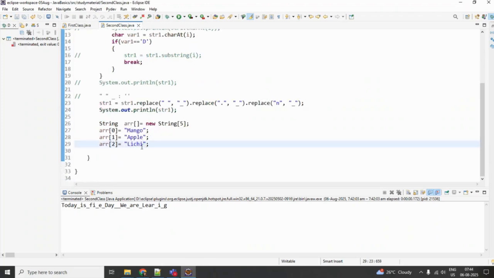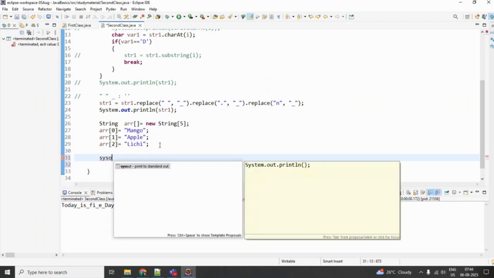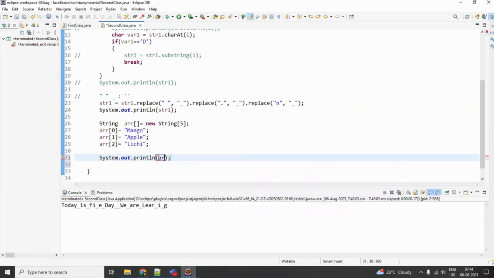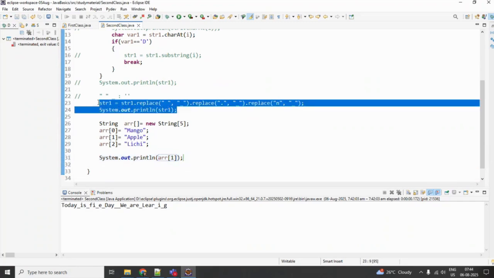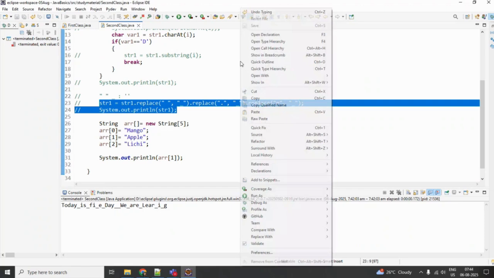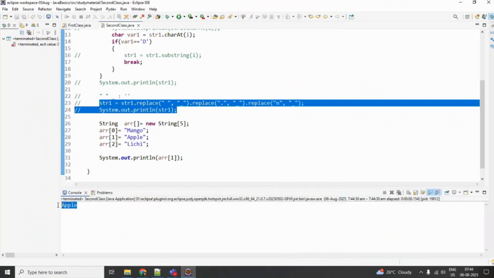Now if I want to read my apple, the simple thing is arr, the same thing, one. Now I will comment out this one and run as Java application. Now you see it will give me apple.